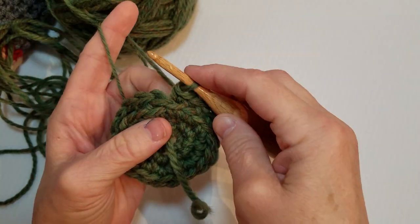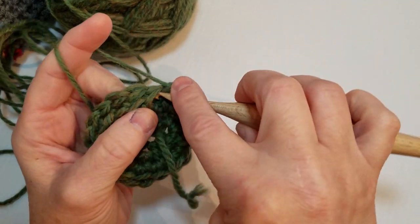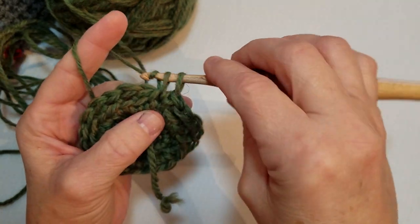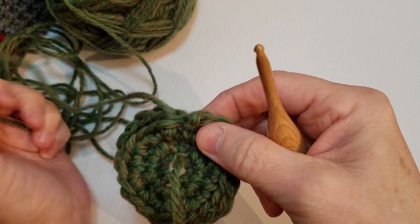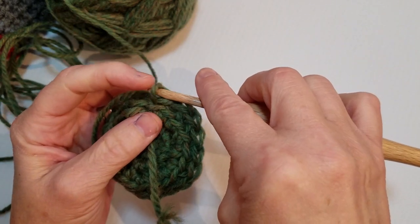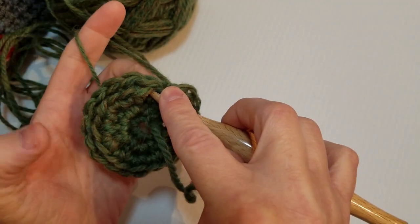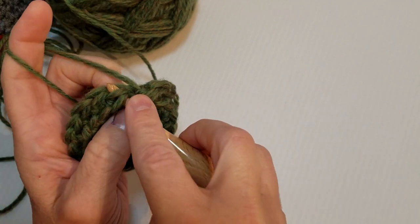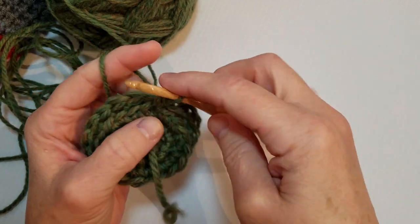So now we're back on an outside round, and the first stitch of the outside round, we're going to do two single crochets. We're going to go, let me back that up. We're going to go up through the bottom loop of two rounds back and up through the front loop of the previous row.